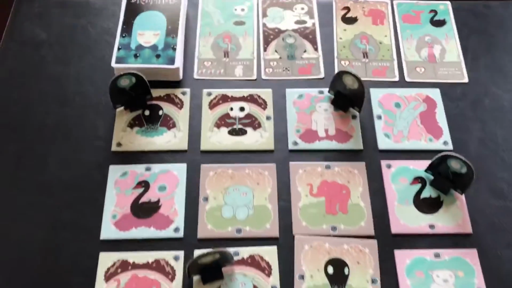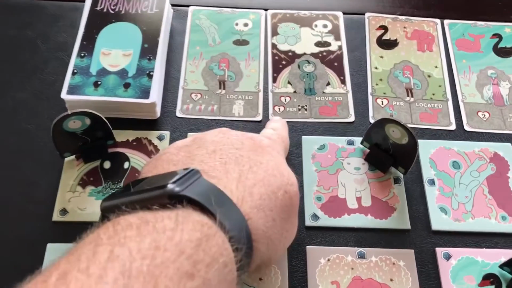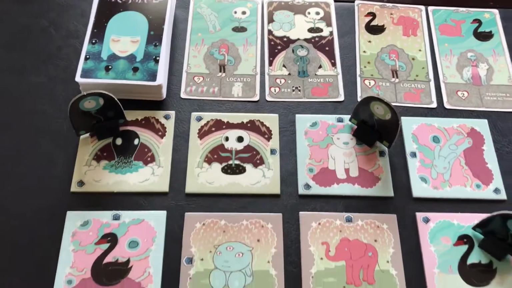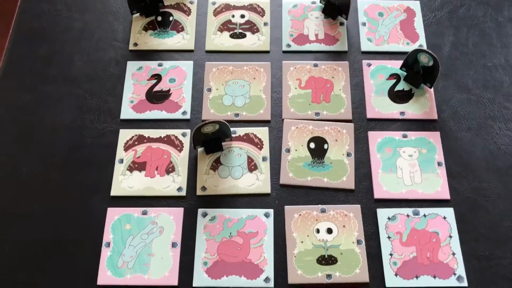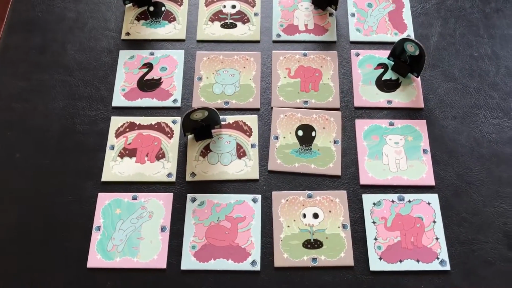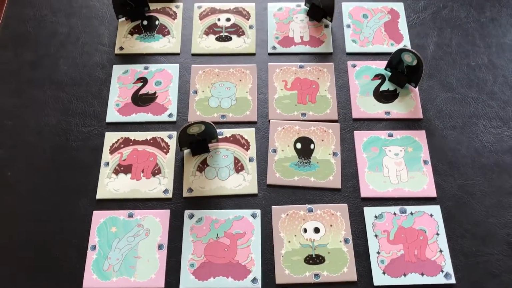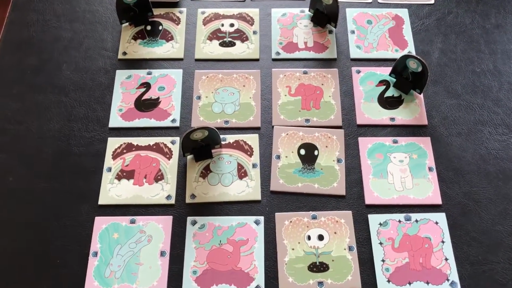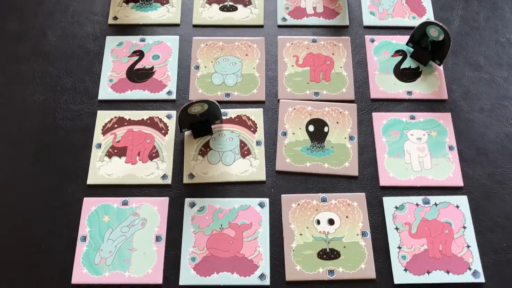You will also, when setting up the deck of friend cards, there are friend cards that have a black border instead of a white border. Those will be shuffled into the deck as well. When playing the advanced version of Dreamwell, you also have access to a 6th action, which is to flip a tile. When flipping a tile, you can flip any unoccupied tile, so you can't be there and an opponent cannot be there. And when you flip a tile, you do exactly what it says.